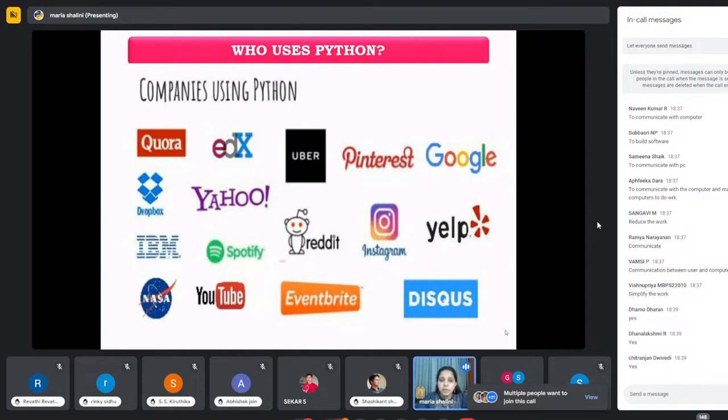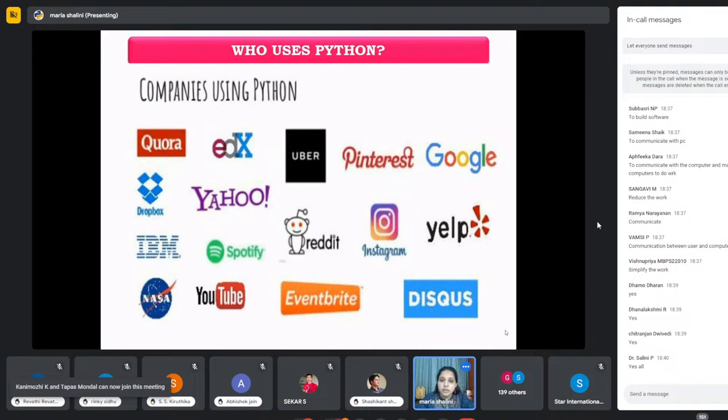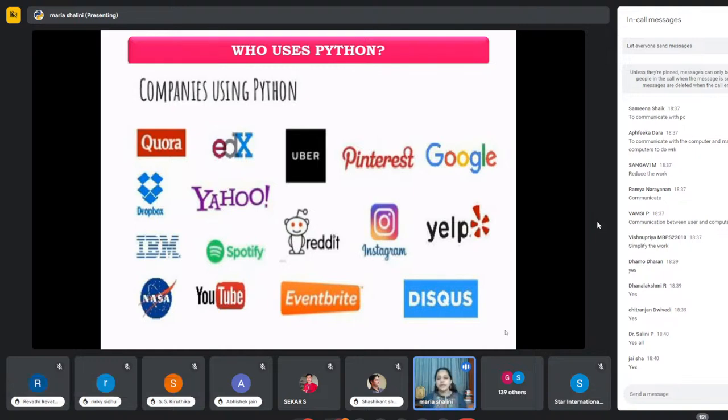What are the famous companies? Can you tell me what are the companies here you know? I think we are familiar with Google, Yahoo, IBM, Instagram, YouTube, NASA. Yes or no? So I think Spotify also. All these companies are using Python in one way or other. I'm not telling that complete Google is made up of Python. Complete Quora or complete Instagram is made up of Python. I'm not telling like that. One way or other for developing some feature or some module, they are using Python in their work. So without Python, you cannot fulfill that application or software. Clear? So these are the famous companies using Python, but all other startups or other companies, one way or other, they are using Python. But here I have listed only the few companies which is very famous.